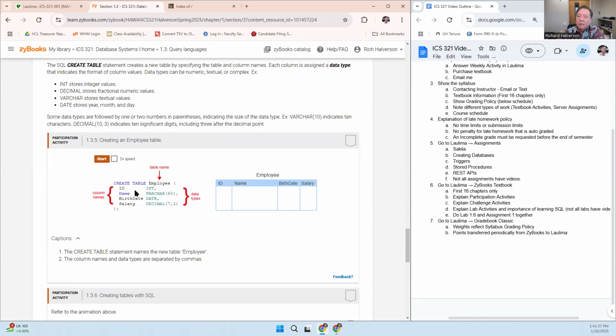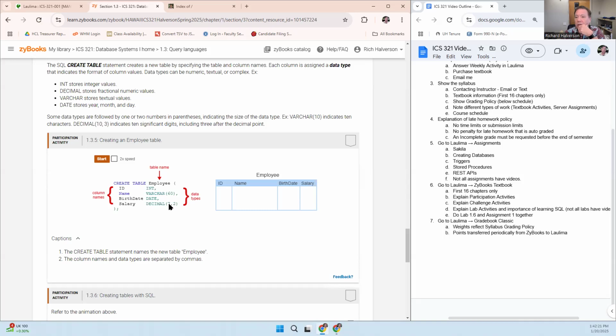And we notice here that each of these fields has a very defined type. This ID field here, you can only put an integer in there. And for this name field, you can only put a name that's 60 characters or less. 60 is the maximum number of characters. Here you put a birth date, and it's got to be a date type. It's got to look like a date. And there's actually a very specific format of the date, namely the 4-digit year, dash, the 2-digit month, dash, the 2-digit day of the month. That's the format of the birth date in SQL.